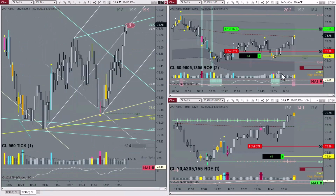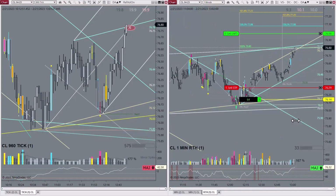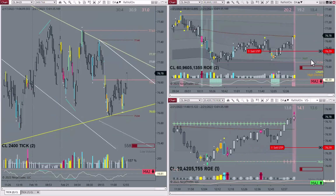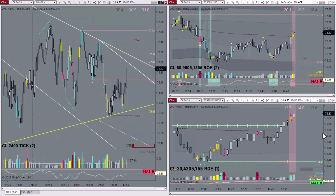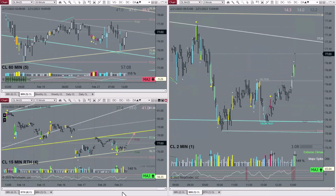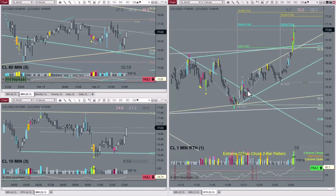Alright, getting a churn bar on the row 1 and the row 2. We're at the top of the channel. And I have a short signal. Order filled. So I'm closing it. Order canceled. At least I held to the top of that channel. I may regret not holding that, I'm sure I will, but that's alright. Exiting early is never a great feeling. If I were still long 2, I'd be holding 1, but I chickened out back here.